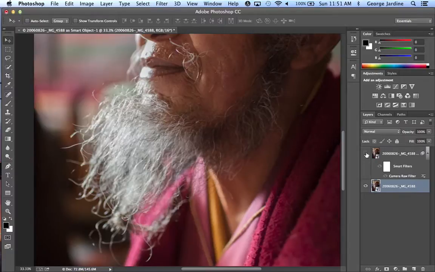Up here, when I turn this one on, you see something entirely different. Well, it's similar, but actually entirely different. When I turn this off and on, see how gray it is? This is with the top layer on, where Camera Raw was applied as a filter. And then turning it off again, this is the other layer, where you see the real highlight recovery coming from the raw data. Turning it back on, you see how gray this is in comparison.